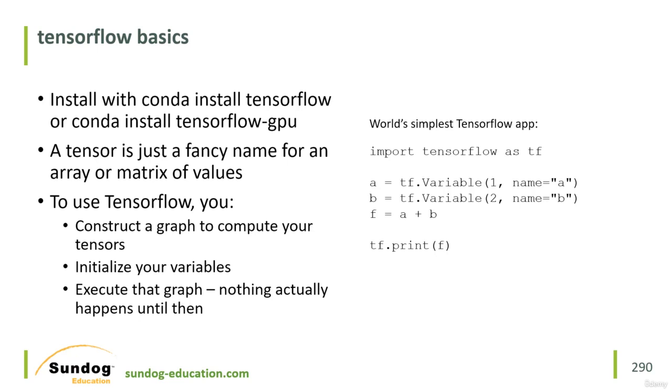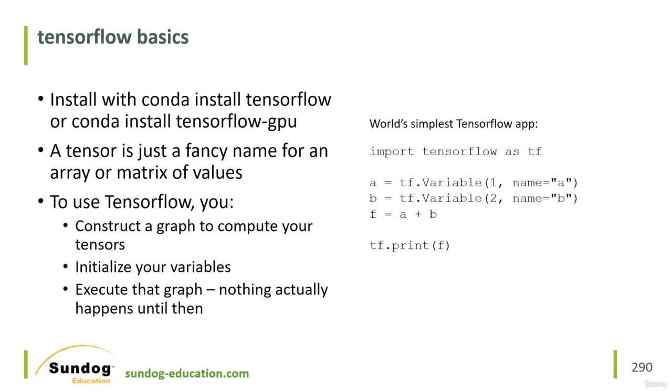Nothing actually happens until we try to access the value of f, at which point TensorFlow 2 uses something called eager execution to actually execute that graph at that point. It will say, okay, I need to create a graph that takes the a variable, which contains 1, and the b variable, which contains 2, and add them together. It will figure out how to distribute that incredibly complicated operation, I'm being sarcastic, across your entire cluster. And that will ultimately print the value 3 in the form of a new tensor. So we have just created the most complicated way imaginable of computing 1 plus 2.